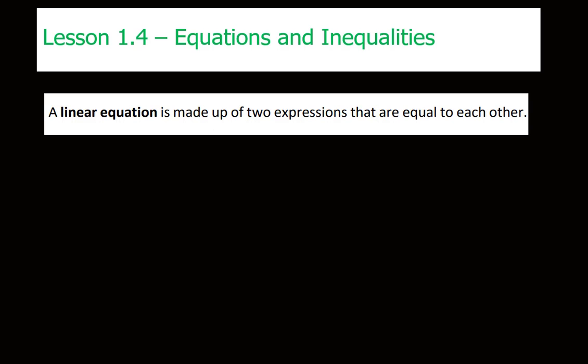A linear equation is made up of two expressions that are equal to each other, such as 2x plus 4 equals 8. So any value that will be substituted for x, when we add 4, must be equal to 8. Then we can say the left expression is equal to the right expression. Other than that, we will assume that left and right are not equal to each other. So that's one of the topics that we are going to learn for today. So knowing that, let's review this example.